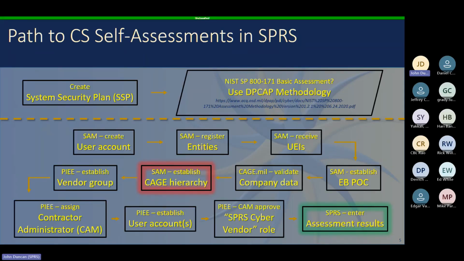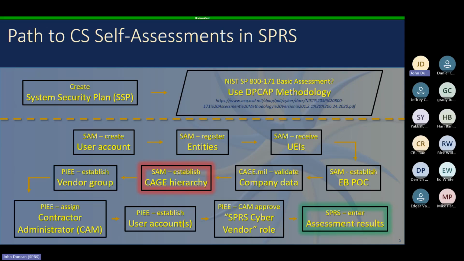Now, since you want to do business with the DoD, don't worry, it was hard enough to get into business with the federal government. Now we're going to make it just that much harder because we can't help ourselves. So you're going to have to get this other code in addition to this. If you want to do business with the DoD, you need a CAGE code. You need a Commercial and Government Entity code. And that is assigned by the Defense Logistics Agency.